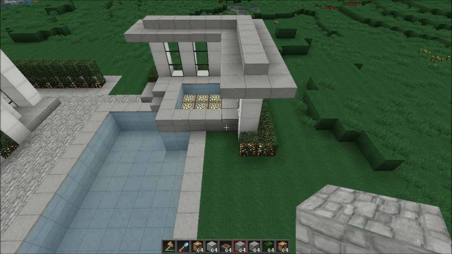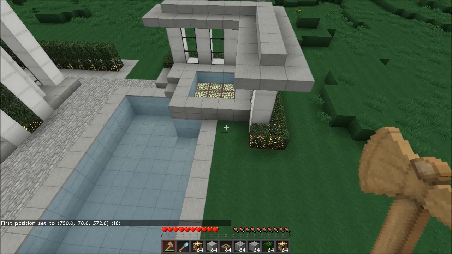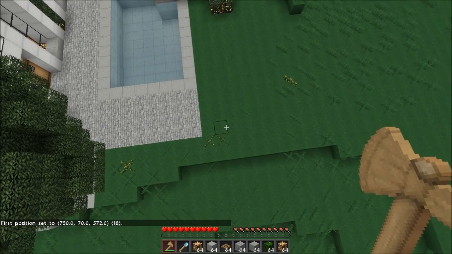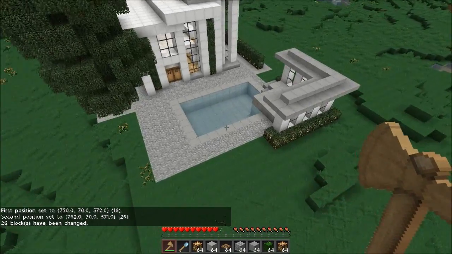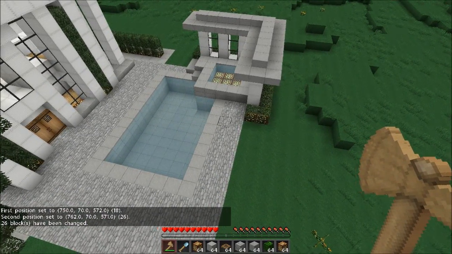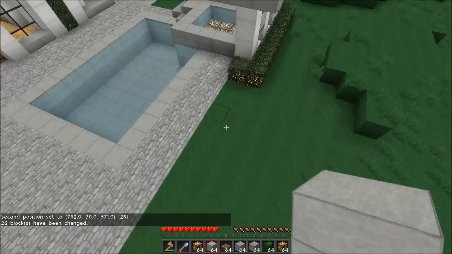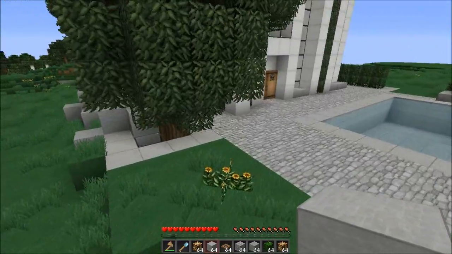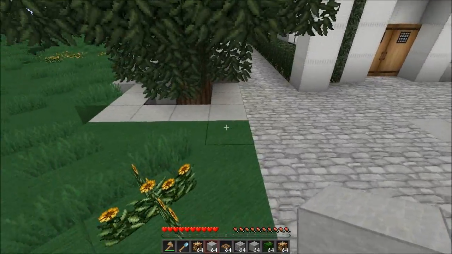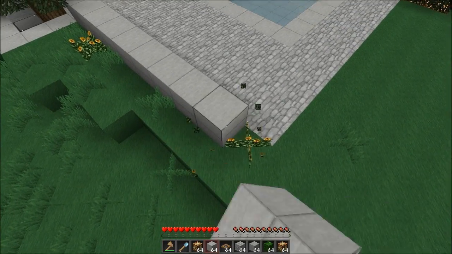Yeah, that will work. So I'm just going to turn off creative mode again, and I'm going to put some cobblestone here. Set 4. There we go. Cobblestone going here. Let's just place, I don't know, what material should we use to make a fence or something? Should we maybe just use the double stone slabs here?